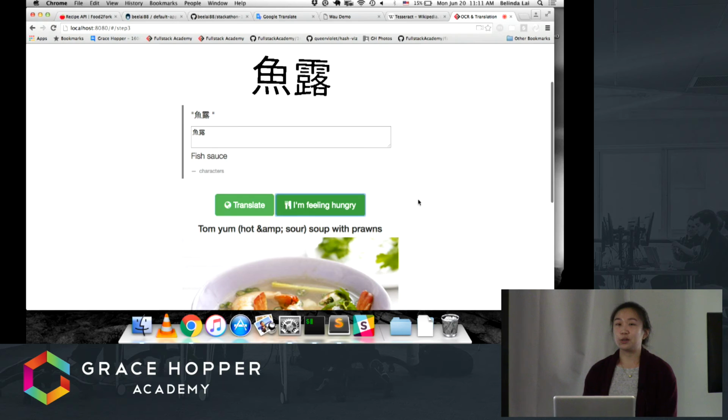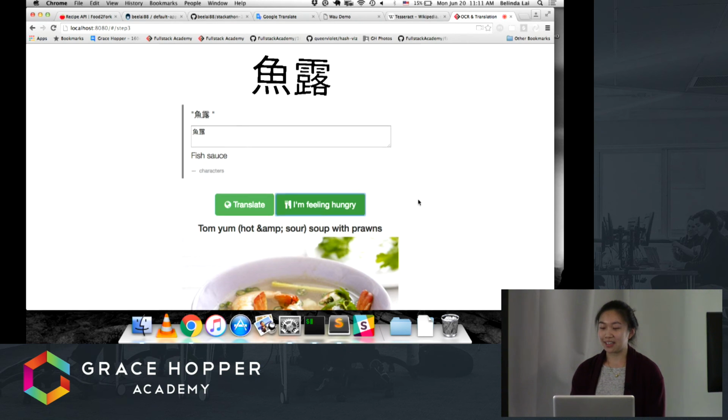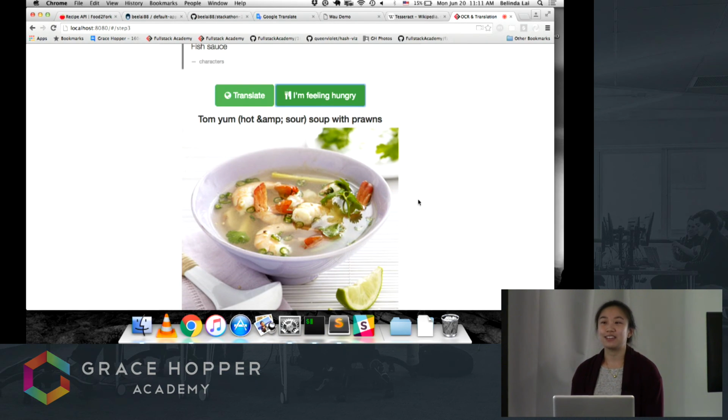I guess some interesting notes were I actually tried to do the OCR with handwritten text, and it worked better than I thought it would, which is pretty amazing for what it's worth. The Google Translate API was a bit strange at times. Sometimes I gave it some basic French words, and it didn't really know how to do that, so I was a little disappointed. But other than that, this was my project, and I hope if you guys ever find yourself in a foreign country with some foreign food labels, you will know what you're eating.